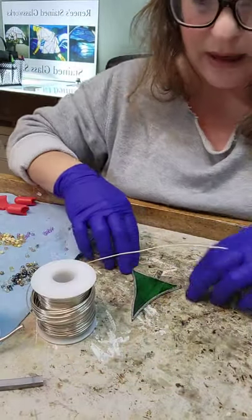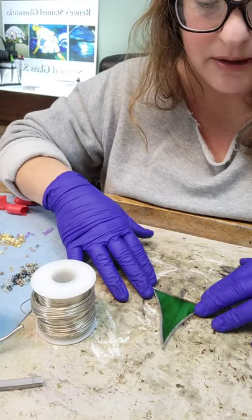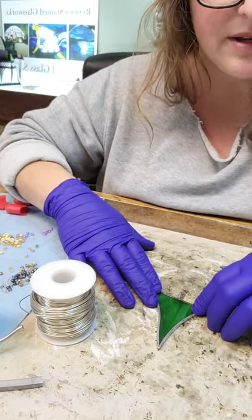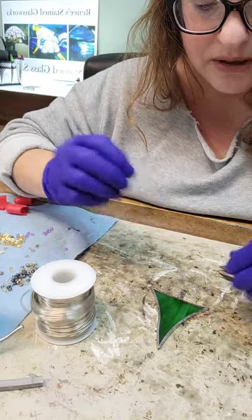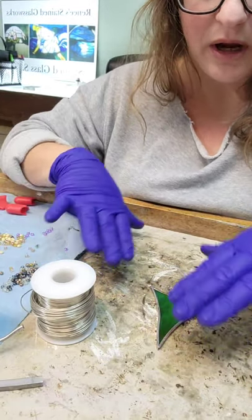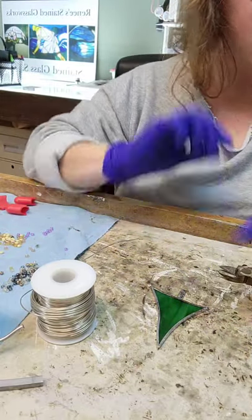Then I'll start adding some wire work. The thing with the trees that I worry about is the foil pulling away from the glass. That happens a lot of times. So I like adding the wire work because it holds everything together, and I actually hang it from the wire work itself, so it's not just pulling on the foil.